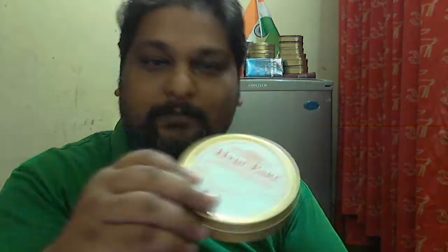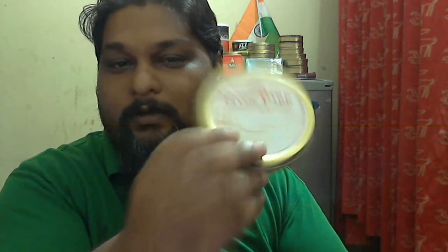Smoking some Peterson High Park in my Missouri Meerschaum corn cob pipe. Really nice blend. If you want to explore Lakeland aroma, essence, whatever you want to call it, germanium extract based blends, I think you should go for Peterson High Park. It's not that strong. The blend is mellow because it's lots of Virginias. Tends to smoke a little hot, so sip it slow. You will really enjoy it. I really enjoy it, and I think you will enjoy it as well.